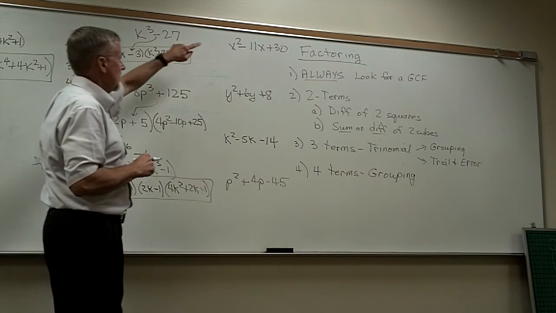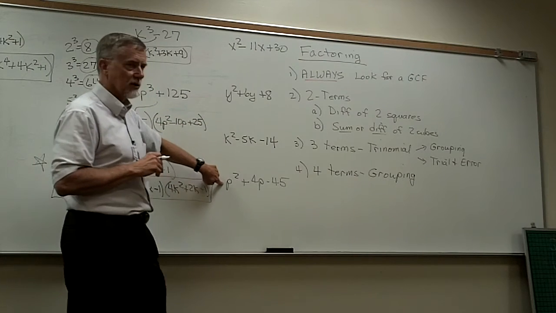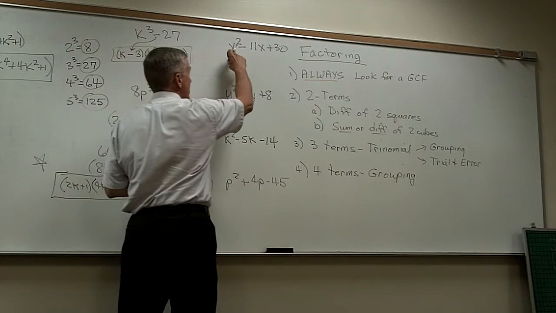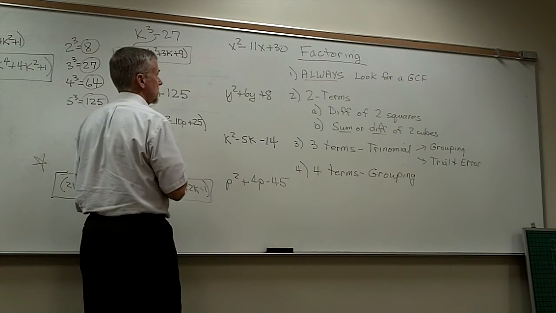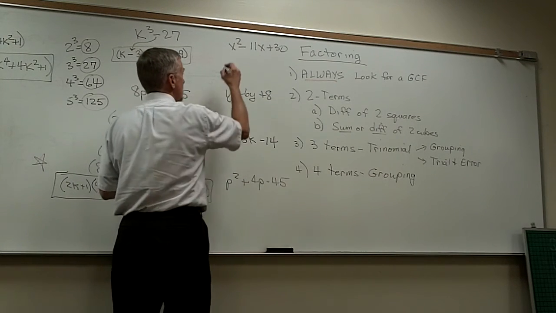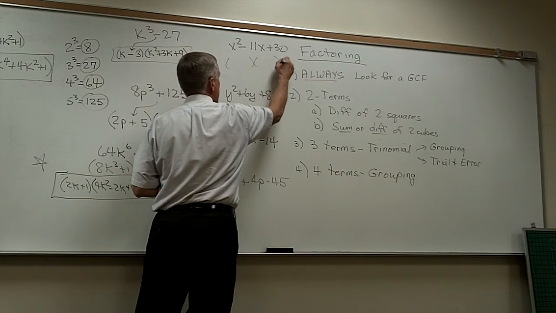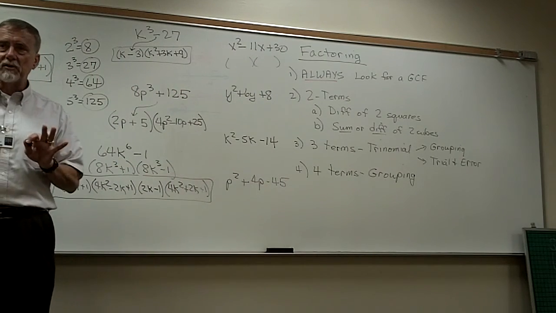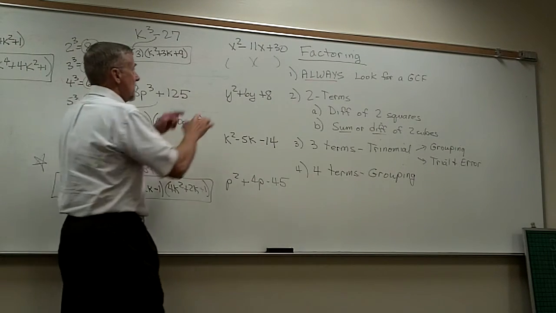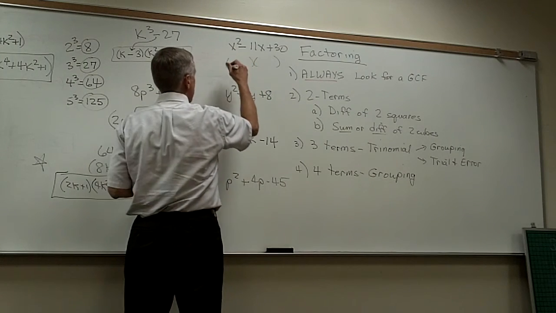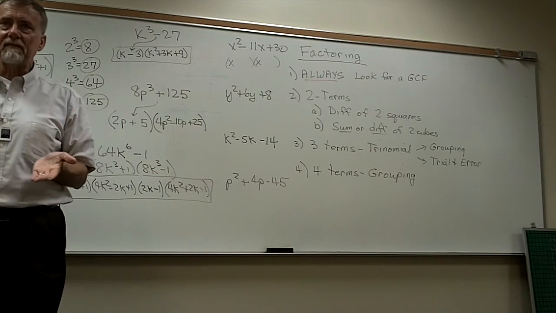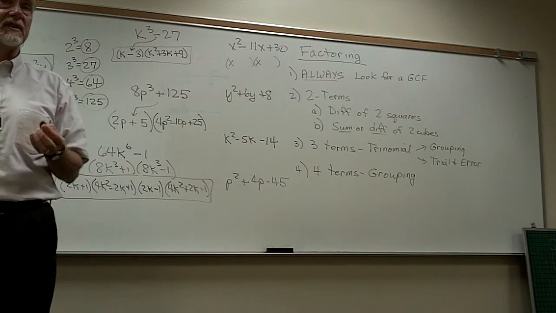But the key thing is you notice there's no coefficients in front of the first term here, because when you throw a coefficient in there, it becomes significantly more complicated. So if we have a trinomial, we always check it first to see if it has a common factor. No common factor here. So if it is a trinomial, and if it can be factored, it will always factor into a pair of parentheses. Every trinomial that can be factored will factor into a pair of parentheses. The first term in each parenthesis is what multiplies to give me that x squared, which starts with an x and an x. And then the most significant thing you can learn in factoring trinomials is what the signs tell you.